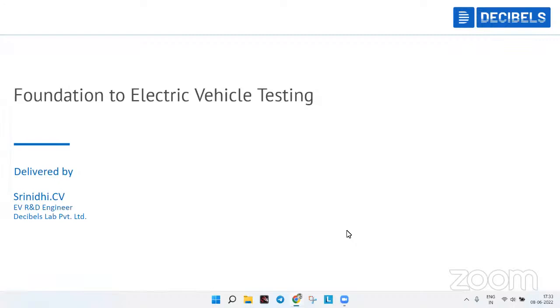All right. So if you want to become a powertrain engineer, testing is actually one of the parts of the whole development process, right? And today we will learn about all these topics: an overview of testing, some standards, procedures for testing, what kind of data we collect, and how we compare the simulation to real-time test data and stuff like that. Cool. So with that, I invite and hand over the session to Srinidhi.